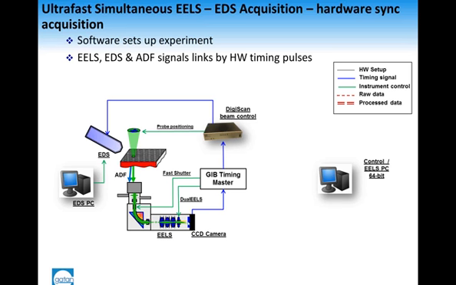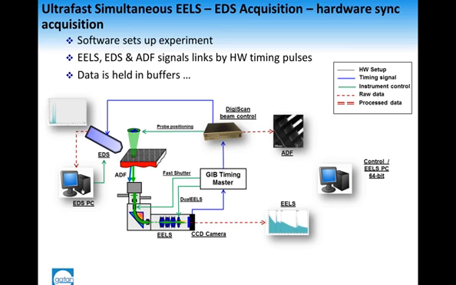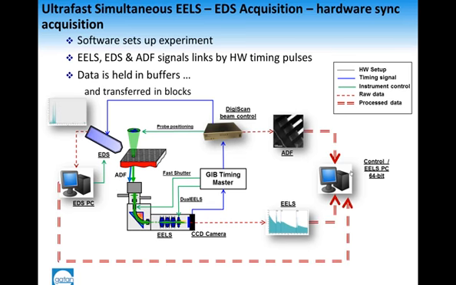Once we get the pulse, the spectrum from the camera, this will be needed to advance the beam onto another pixel. So data will be stored on each single piece of hardware and then transferred as a buffer onto the Gatan computer. This is called hardware synchronization. This is basically the best way of synchronizing all these signals from these different pieces of hardware.